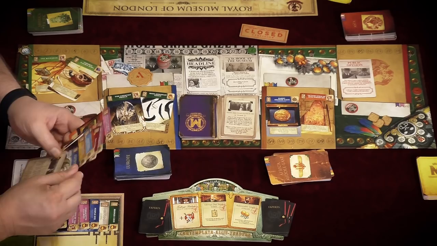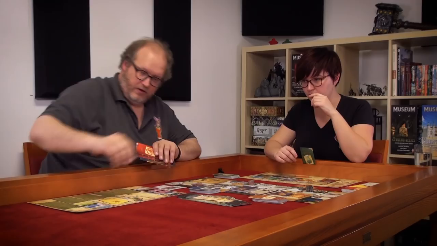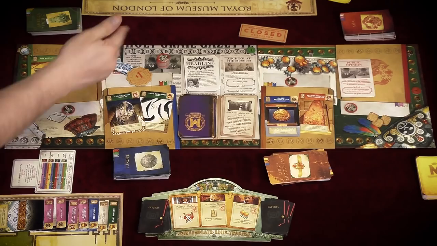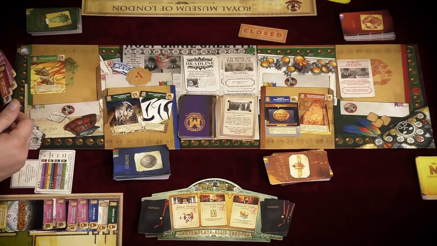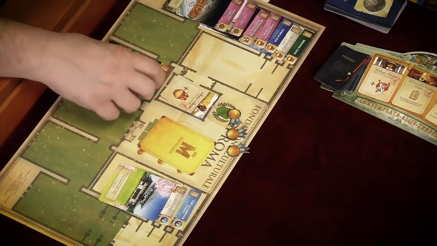I might go for this one anyway. Good. I'll take 1 prestige point. Okay. So now I should make a huge turn. Oh, yeah, because you're quite leading for the moment. For the time being. I'm going to play a 2 with a 3.